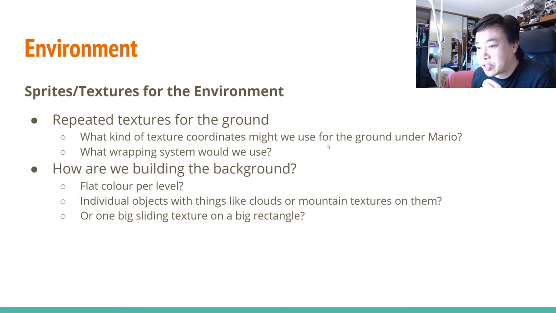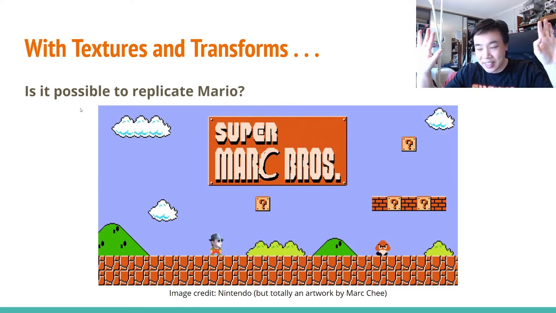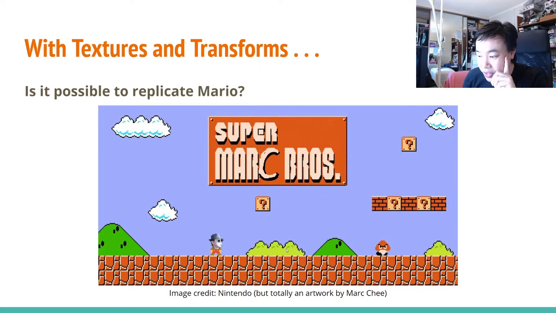So we might use repeated textures. The wrapping system that we might use for that is going to be the GL repeat wrapping system. But then also, how are we building this whole background? There's this massive backdrop that it's going to be sliding past, and it might be sliding past at a different speed. So there's options here. One option is the ground is one object and the entire background is just a flat plane that has drawings of this stuff. This is the idea that I was talking about before. Really simple geometry, complex texture information. So we could have a texture, which is this entire rectangle here, in a sense, of color data. Well, not these. These are interactable objects, but all the background objects that have no relevance to our scene.